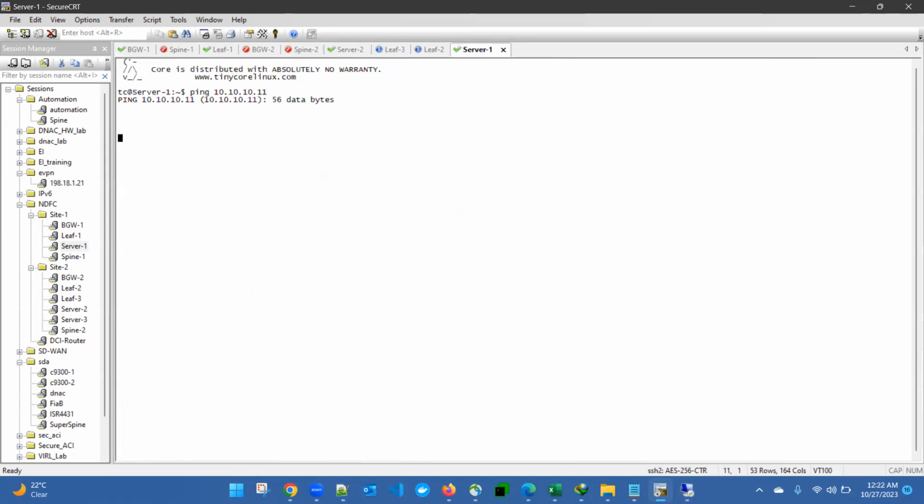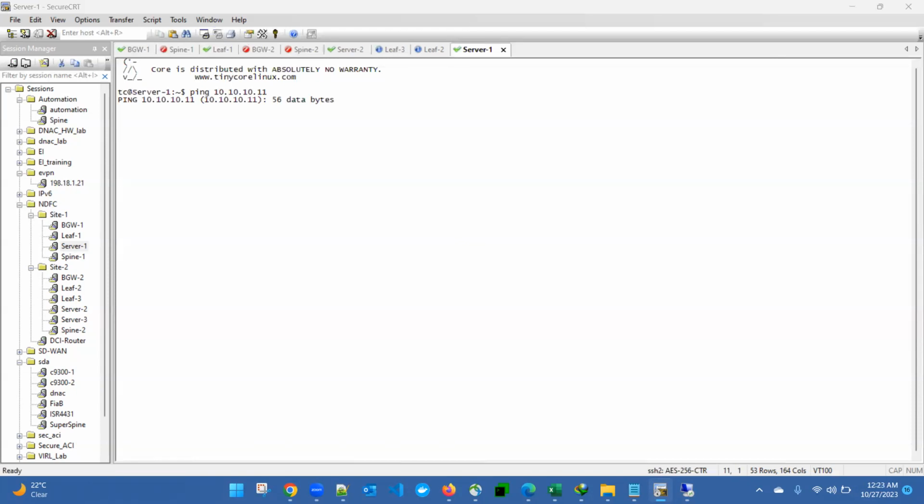So while doing this integration, the configure and redeploy option was there. That should be sync, otherwise this error will come. Okay, no worries. I'll go and reconfigure the fabric one more time. I'll break all those fabrics, reconfigure it, and then we'll reach this particular step, and it should ping. Once we complete that, then we'll check the further tasks as well, and then we'll complete all those modules. So let's just stop here.